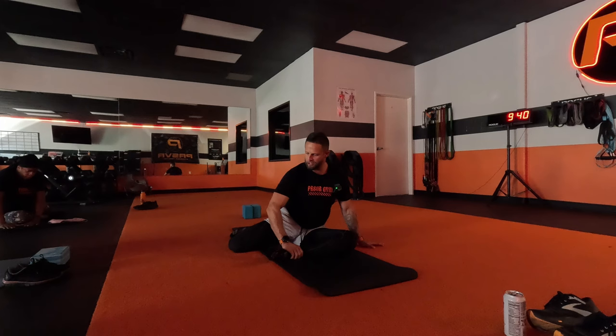Okay, so remember this one back here has a little bit more wiggle room, so just put it wherever's comfortable that allows you to be upright like this. Okay?